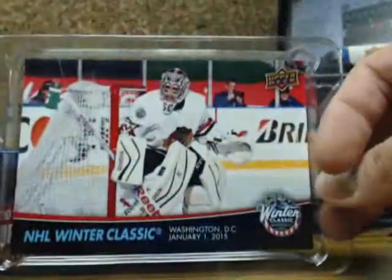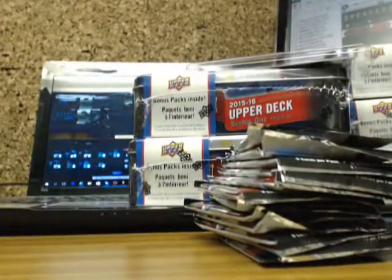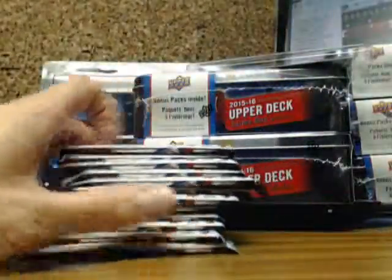So these ones I'll probably have to take apart and probably put cardboard or something in between them to ship them. So this one is going out to the Chicago Blackhawks. Packs average 2 to 3 Young Guns, most of them are 3. So here we go guys. These ones will just break as we open each tin.